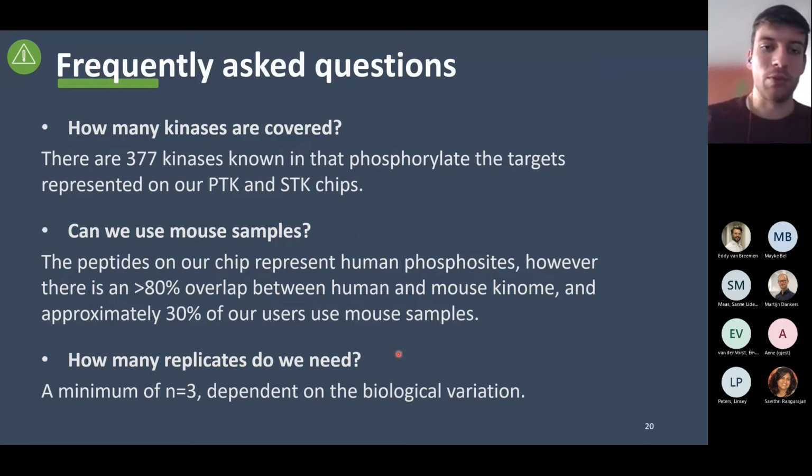An important question that we often get as well is how many replicas to use. In the examples that I gave before, I showed you 3 replicates. This is the bare minimum for a more statistical analysis as well. Especially for cell lines, this is an adequate number. But if you're using mouse models, for instance, or animal models, they are not as homogeneous as cell lines. So we routinely suggest 6 replicas for mouse models.